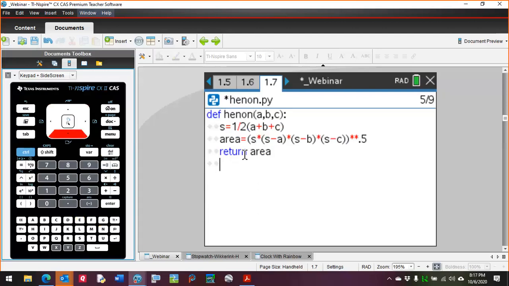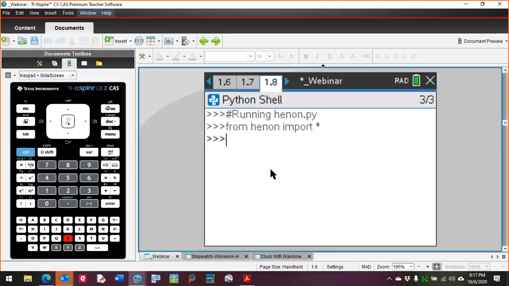This program is typically, this is the way that the Europeans would leave this program. If I press Control-R to run the program now, it pops me over to the Python shell, which is the next page. Page 1.7 is my program, and page 1.8 is a new shell that's been inserted into the file.